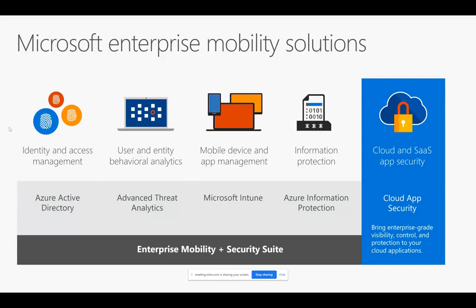The whole idea why enterprise mobility and security from Microsoft is considered to be the most powerful suite in today's IT world is because everything that you want to configure under EMS falls under one single umbrella.